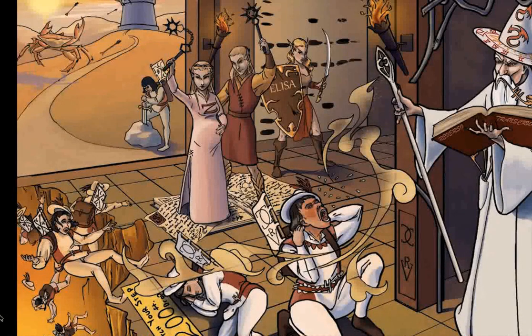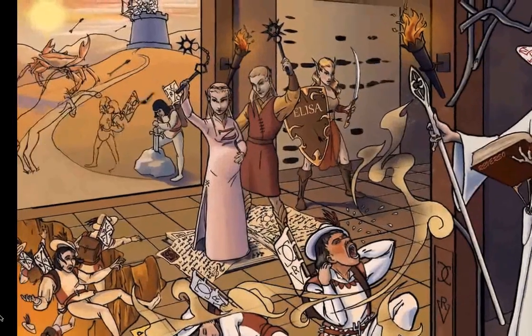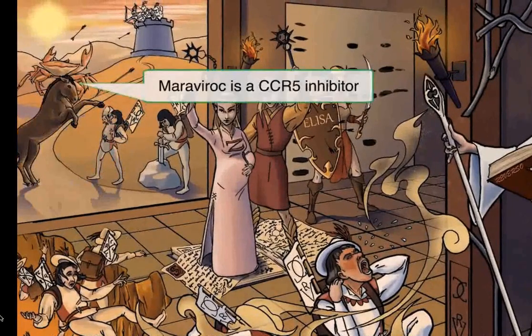The last class we'll mention is Maraviroc, or the CCR5 inhibitor. Remember, CCR5 is the receptor HIV uses to enter cells in the early stages of disease. If it's blocked, the virus can't fuse with the host cells. So Maraviroc will be illustrated by a mare who's rearing up on her hind legs here in the back. See how she's about to crush the squire with the CCR5 banner? Thus, she's a CCR5 blocker, or crusher if you will.